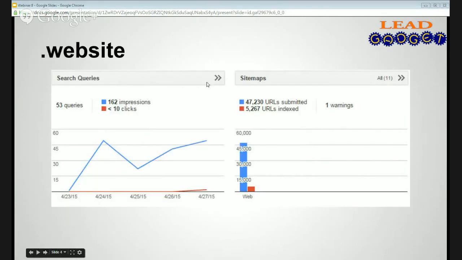Okay. So anyways, this was that website. You can see 52 or 67 have been indexed already. It's been giving impressions for 53 queries, less than 10 clicks. That's fine. This is brand new. This site's only literally 8 days old. I built these sites on Wednesday of last week, so they're 8 days old, okay?